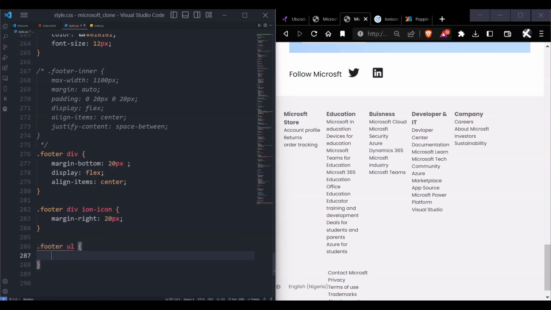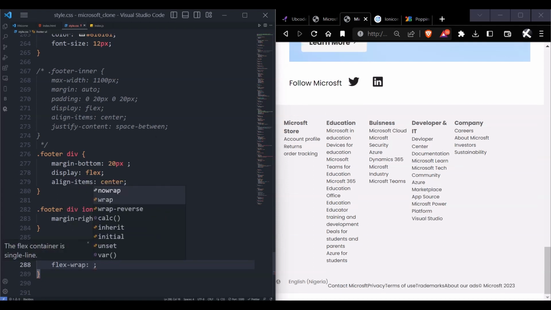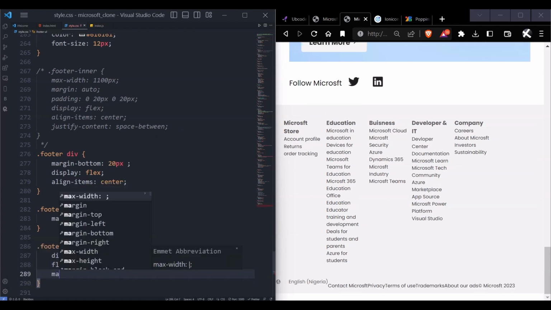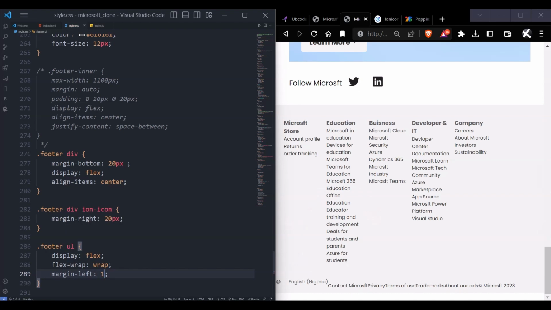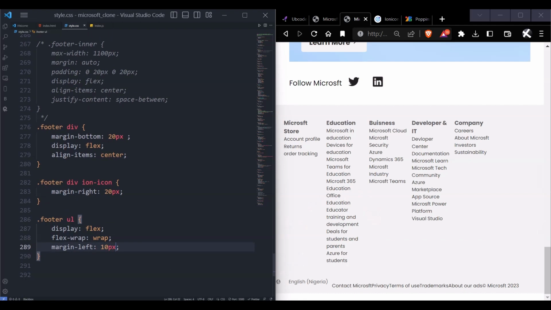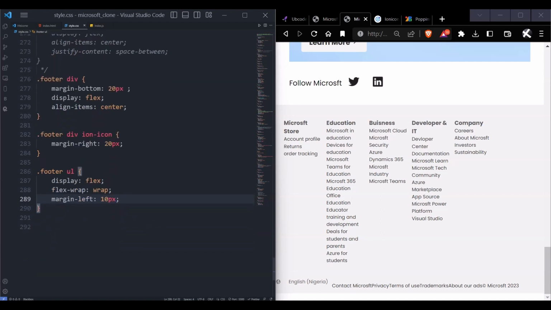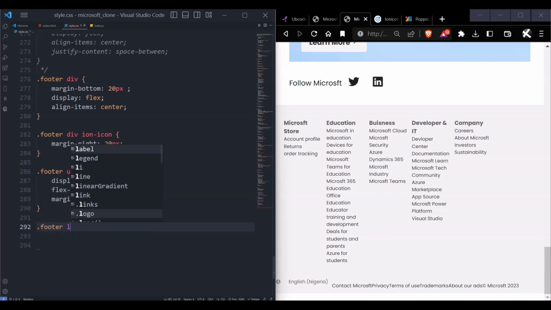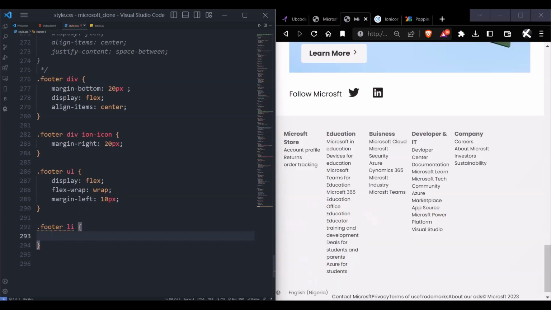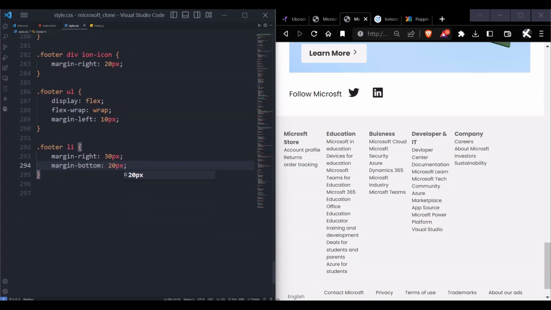And footer ul, flex wrap, margin left 10 pixels. Then footer li. We're going to make this a margin right of 30 pixels, and a margin bottom of 20 pixels.